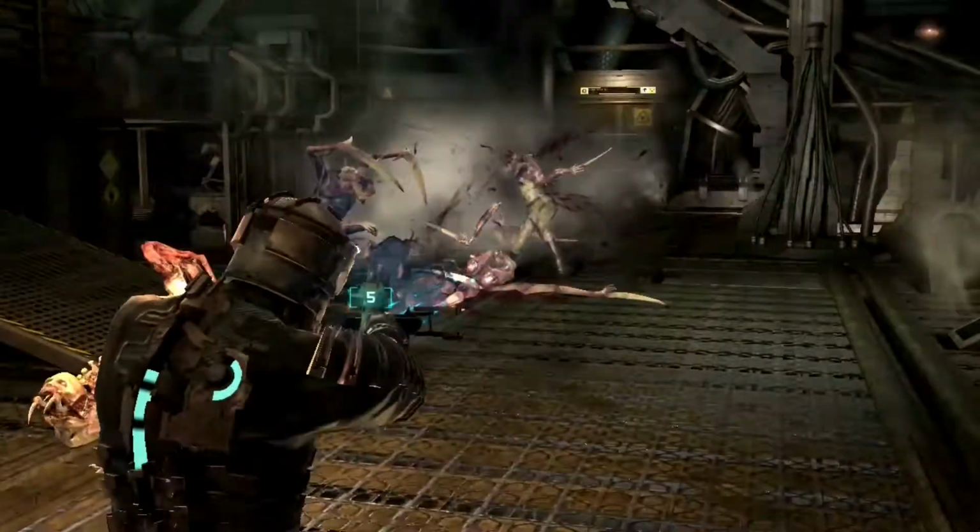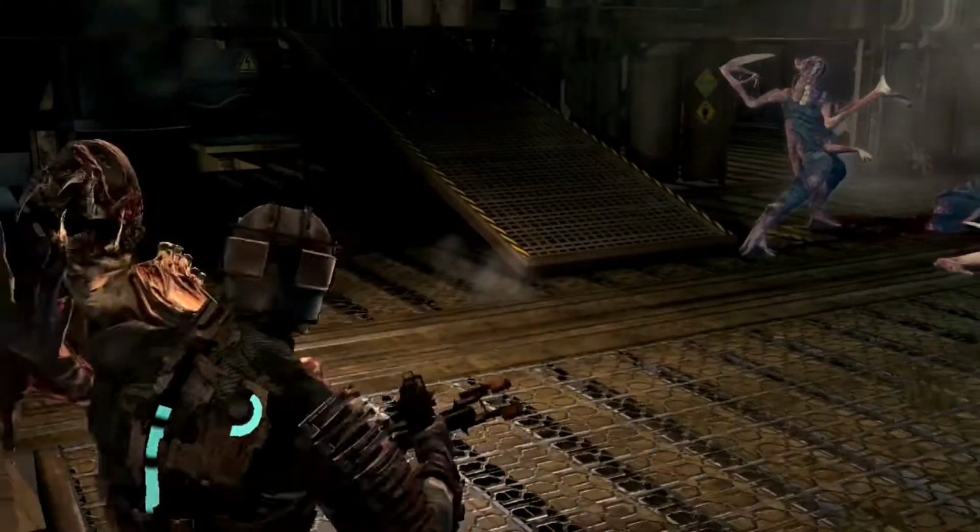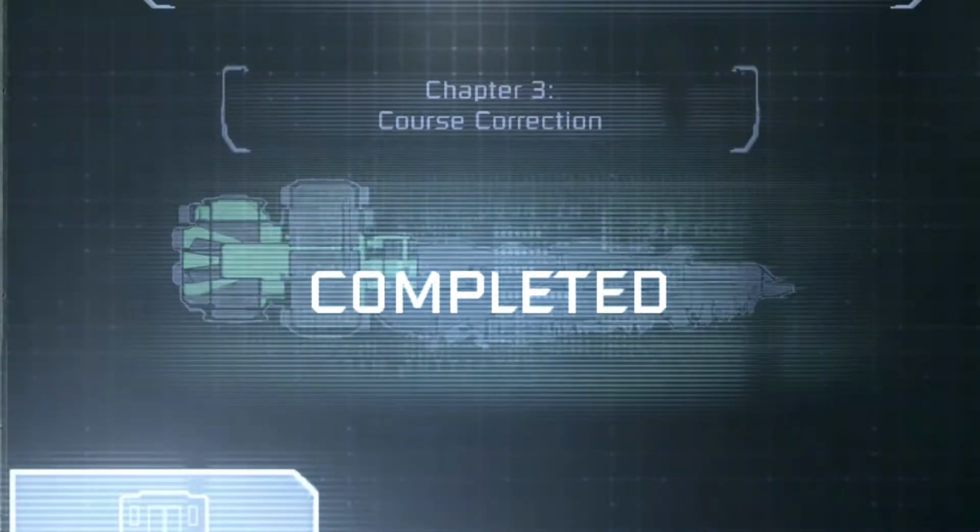The fight in the engine control room was stressful AF, but your boy made it through without dying. This chapter is finally over.